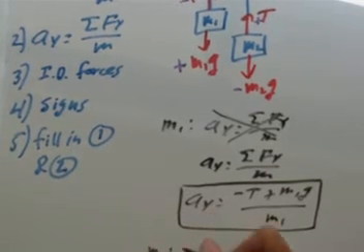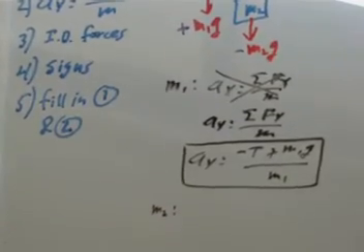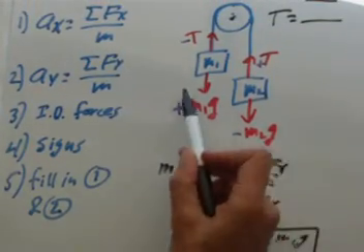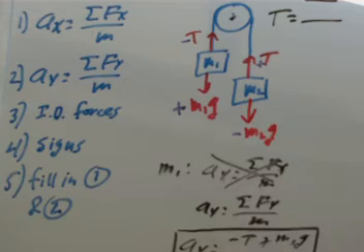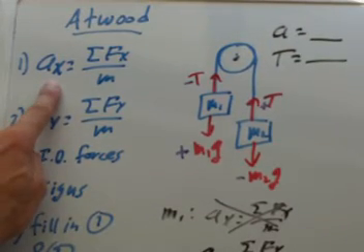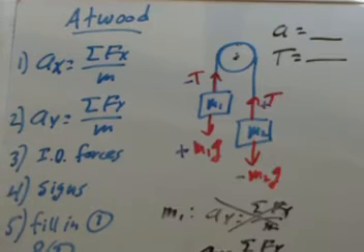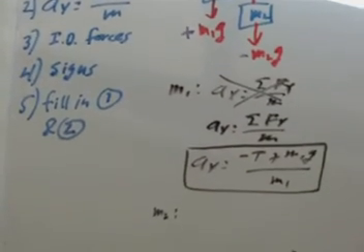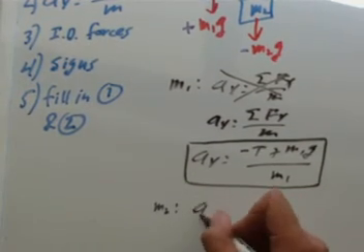Now for M2, likewise for the other one, I look at M2, I don't see any x forces on M2, either any left or right forces. So although this equation is available to us and is valid, it just doesn't help us in this particular problem, so I'll move on to equation 2 there with the a sub y. I'll go ahead and fill in that one there.